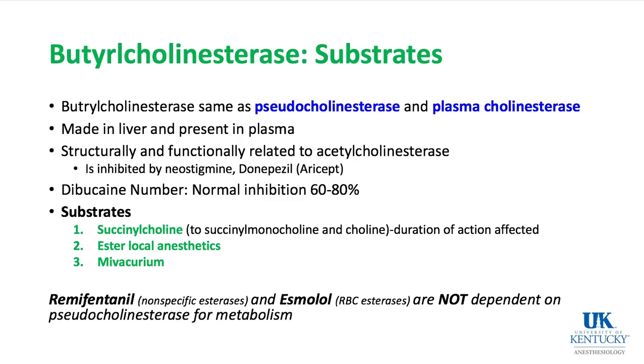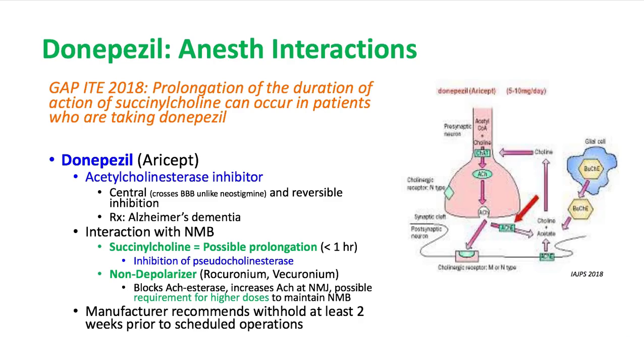a substrate for pseudocholinesterase. The next topic is donepezil and anesthesia interactions, which happened to be a gap in knowledge on the in-training exam of 2018. That gap was that a prolongation of the duration of action of succinylcholine can occur in patients who are taking donepezil, and this was missed by more than 50% of CA3 residents in the United States.